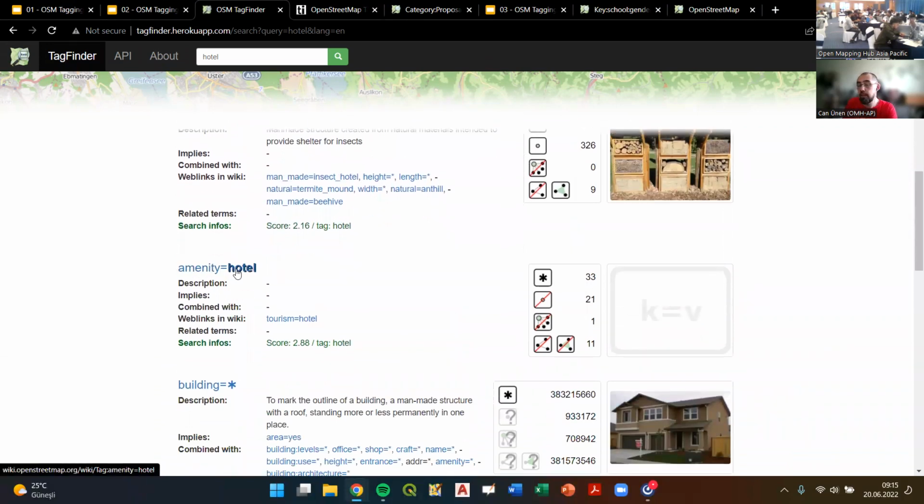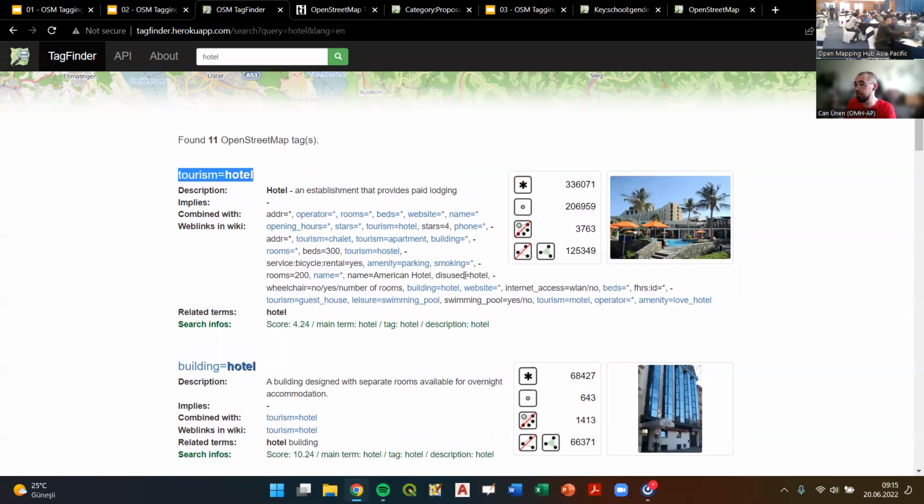You are seeing amenity equals hotel, which is an error, which is a misuse of the tag generally. So it is generally to be updated and corrected. So you can also find the wrong usages here as well.